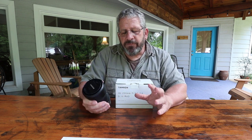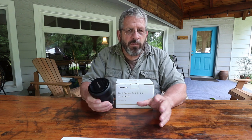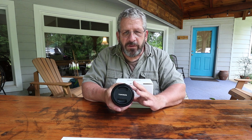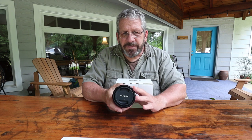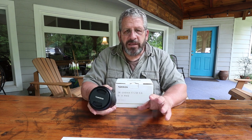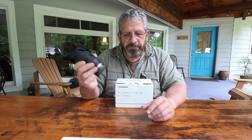What I love about Tamron's approach to mirrorless lens manufacturing is they're making them compact and light, so you're taking advantage of mirrorless systems. You're not carrying around big, heavy lenses that are simply adapted to fit mirrorless cameras — they're completely manufacturing these to be perfect with mirrorless camera systems. The minimum aperture is f/16 to f/32. I'm going to do some landscape work with it, some macro work, some rivers. Next week I'll be working on a ranch, photographing everything in between — some time lapse, some video. It's a Sony FE mount, full frame.